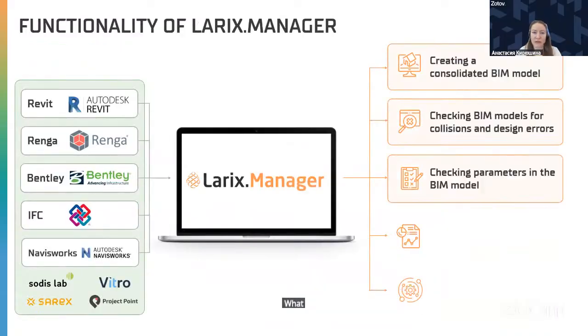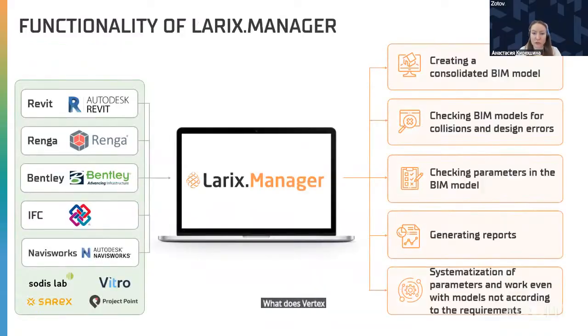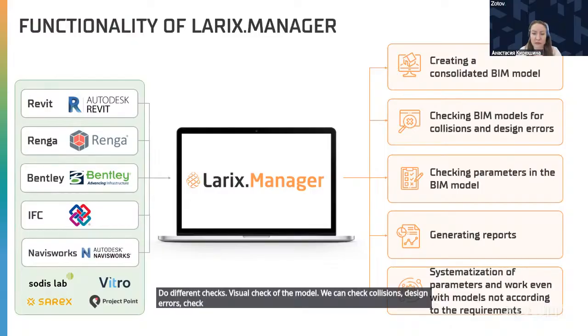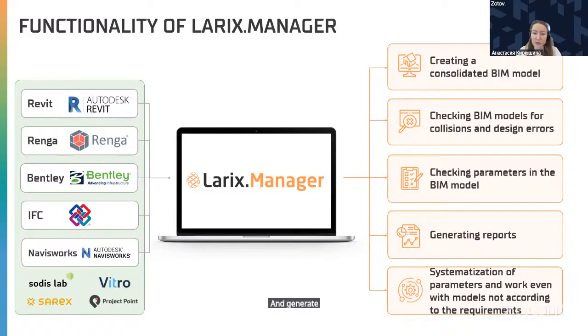What does Larix Manager do? Here we can create and consolidate BIM models and do different checks. Visual check of the model. We can check collisions, design errors, check parameters, and generate reports.